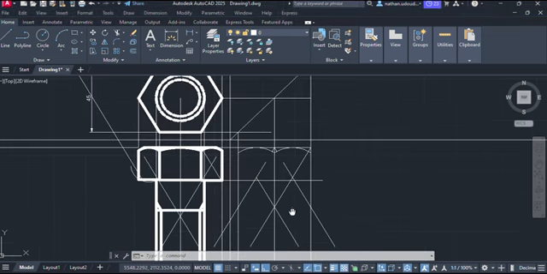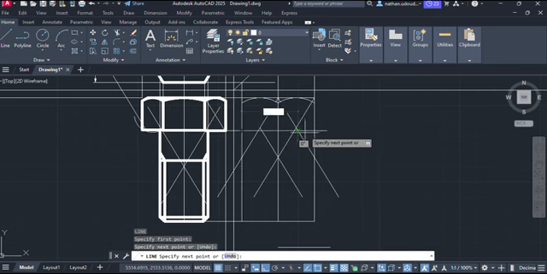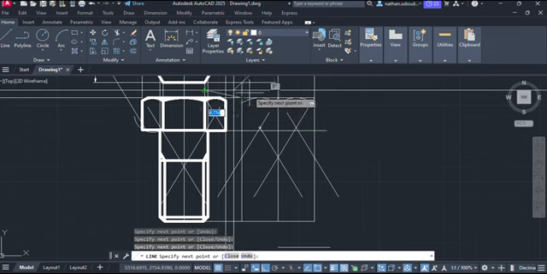So the main difference between your front elevation and the side elevation is this face. At the side elevation, you have just 2 faces for the bolt head, but here you have 3 faces, 1, 2, and 3. But here is 1 and 2. So let's make it thick, or let's make it bold. So you have from here to here, to this point, to this point, back to this point.